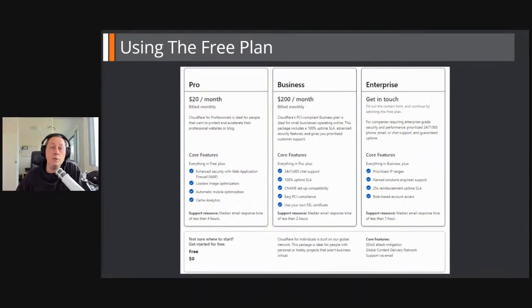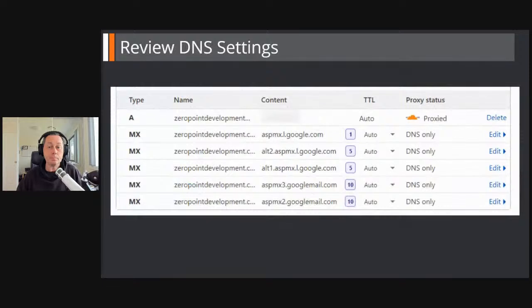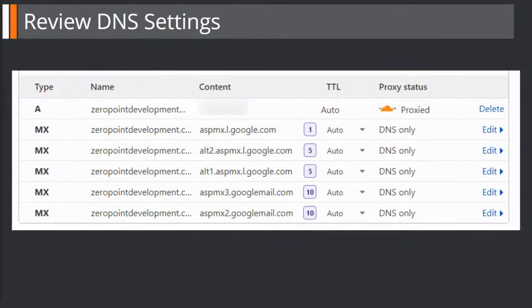And then once you have set up, it's going to basically check and make sure that your website is there. And then the next step is it's going to scan your DNS files. Okay. So what happens here is once you've clicked on the free plan, it goes away. It has a look at your DNS, so your domain name server settings, and it's going to come back and list all the IP records, all the domain records that it can find for those.